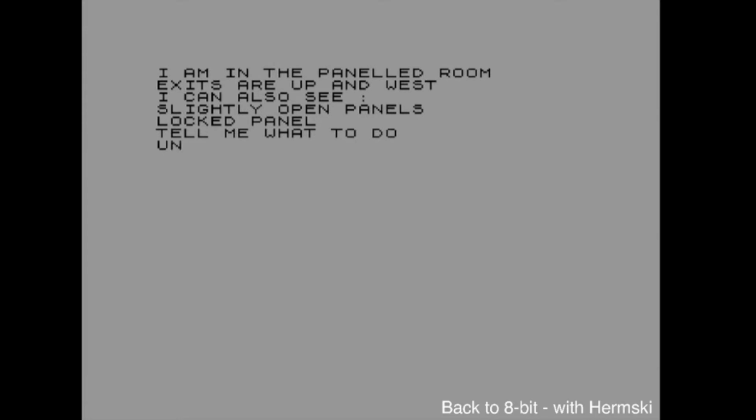Unlock panel with the key. And we drop the key. We go west.